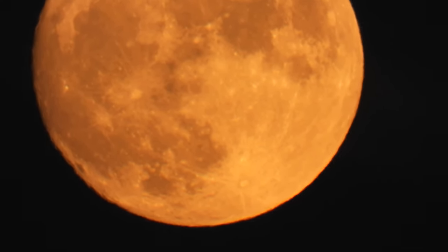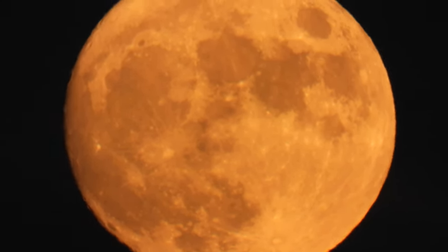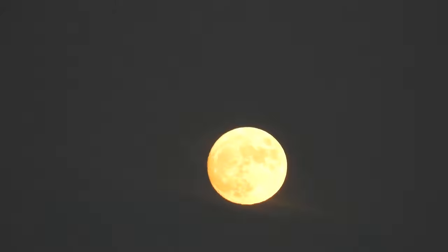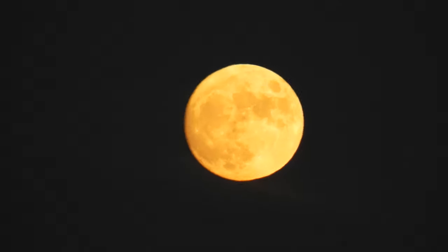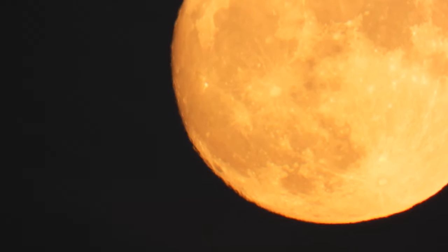So you can see the lighting just gets adjusted all of a sudden. You can see how dark it looks next to the moon. But then all I have to do is just tilt up a little bit, and then it's just completely different. So like when I do this, yeah, you can see. And then it gets dark all of a sudden when I point towards the moon, interestingly enough. Yeah, so there we go. Really nice.